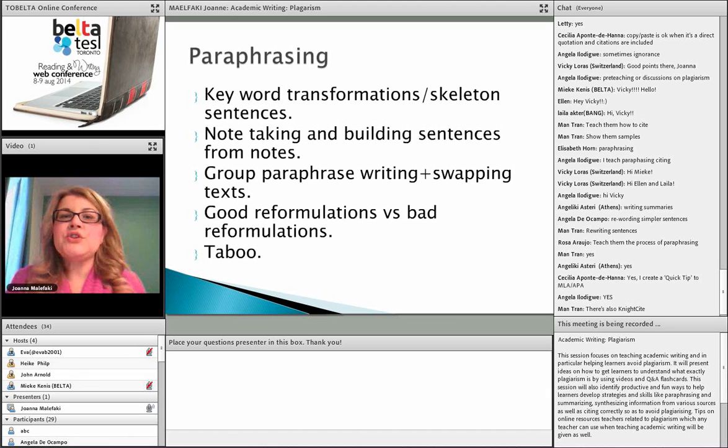So students can plagiarize a lot when they are trying to paraphrase. So I'm going to talk about some of the activities you can use with them to help them paraphrase better. So the first one, you can see, is keyword transformation. Now, before you start rolling your eyes, I'm going to explain what I mean by keyword transformation, because we all know what keyword transformation is when you're teaching for FCE or a Cambridge exam.